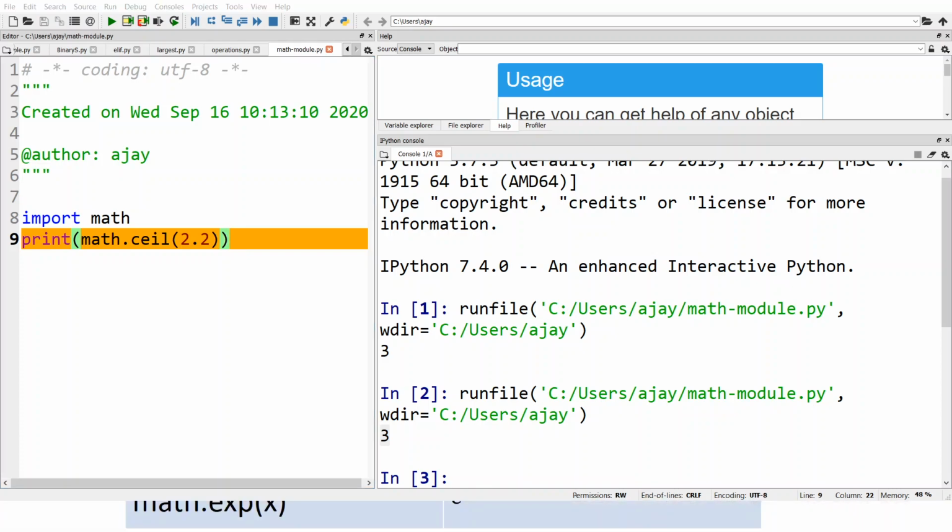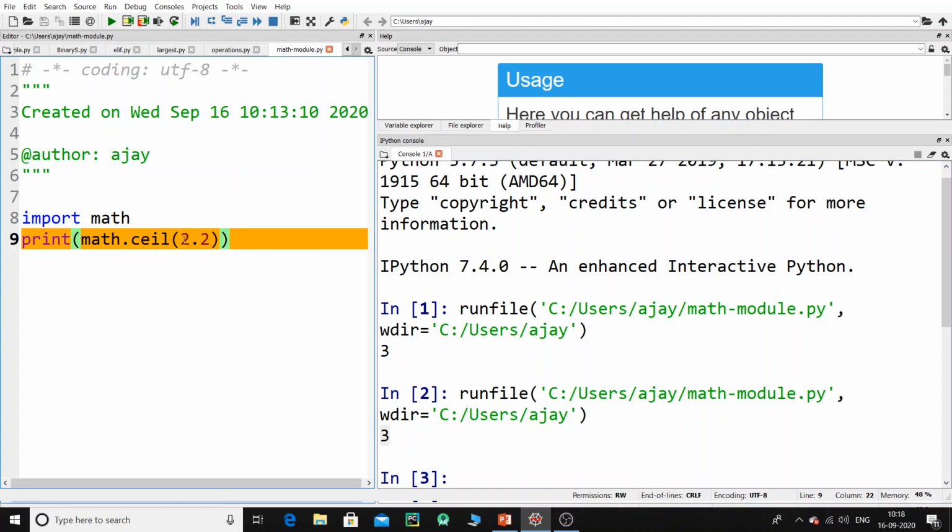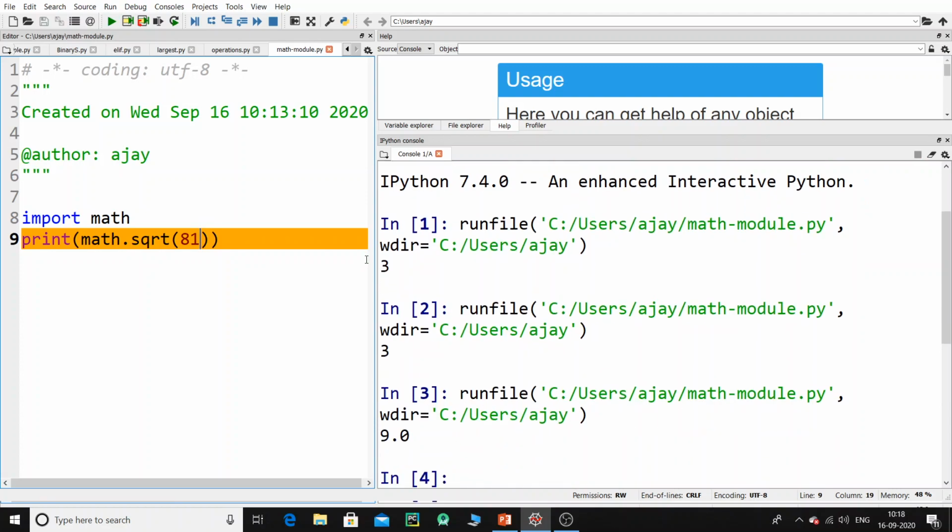Okay, so let's move forward now. The next was the square root, and it simply gives the square root of x. So let us implement that. If I say sqrt, that's the exact word you're supposed to use, all in small case letters. If I run this, it is going to give me 9, because the square root of 81 is 9. So you can find the square root of any number with this method, math.sqrt.